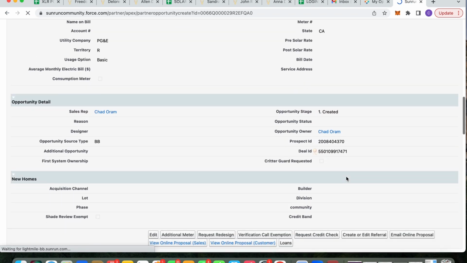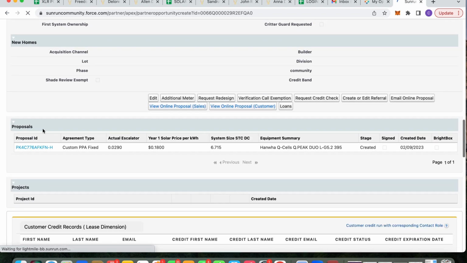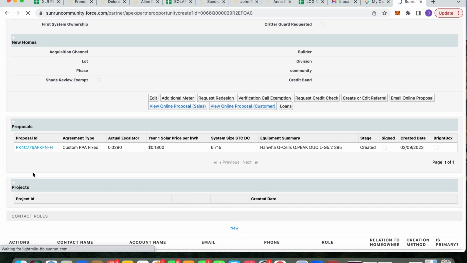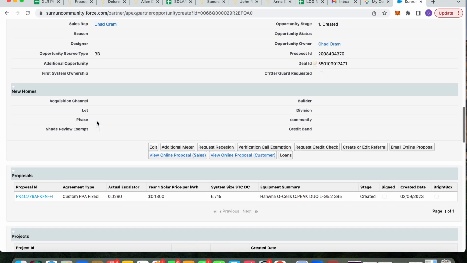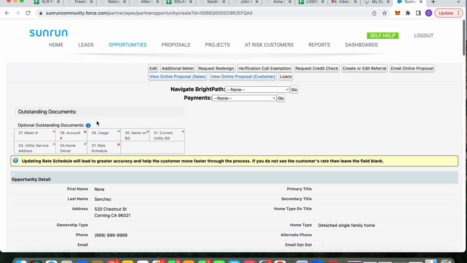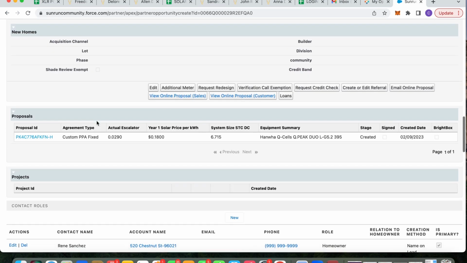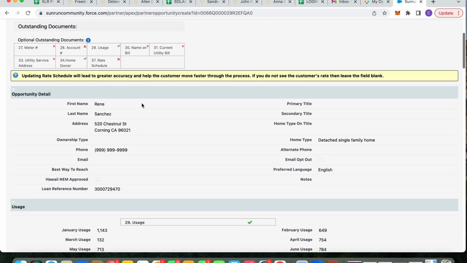So now when we scroll down to proposals, these will be all the different proposals, and it will show you the pricing, so you can kind of remember, oh, that was roof, 19 cents roof and 25 cents ground, and that's where you would go ahead and click on when you're actually ready to sign up a customer. We'll do a different video on signing documents, kind of show you the process of actually signing somebody up.